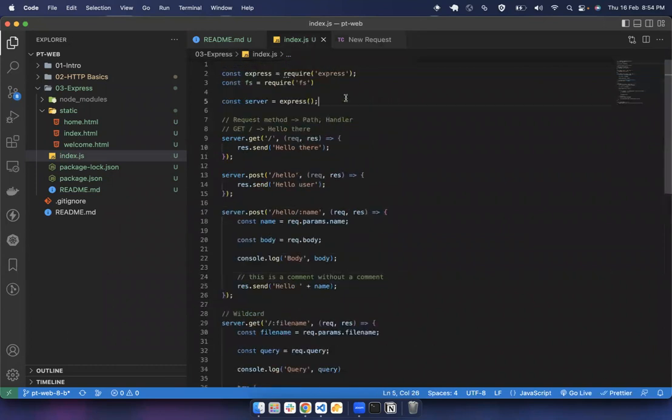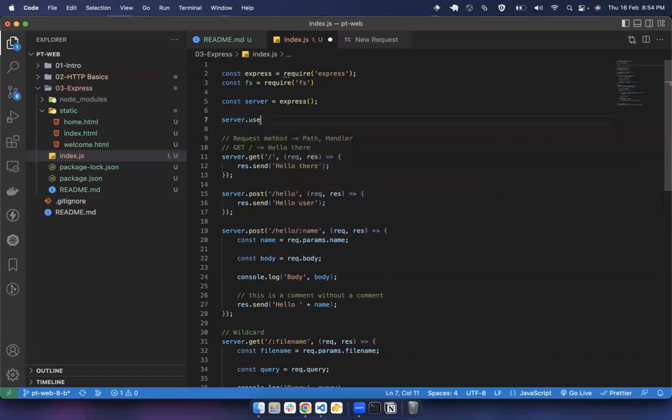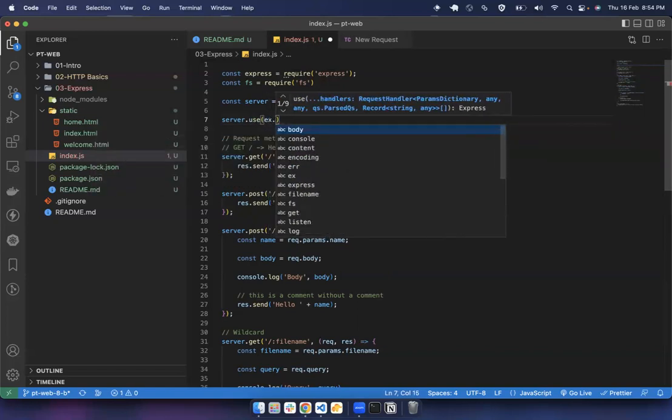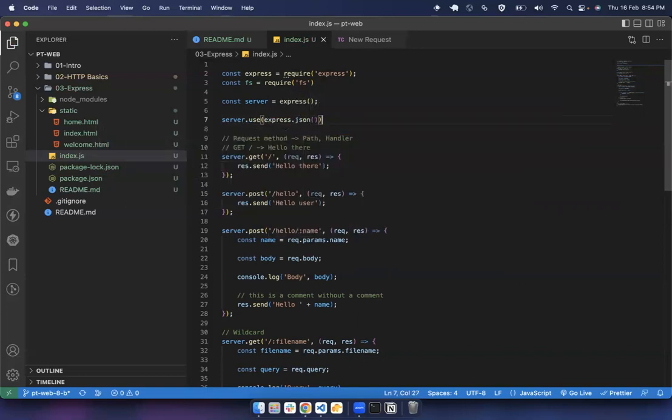Okay, but why are we not getting this request body? It is because we have to do something here. Server dot use express dot json. So all of the request body is ignored unless we use this. Okay, so request will have a JSON body.